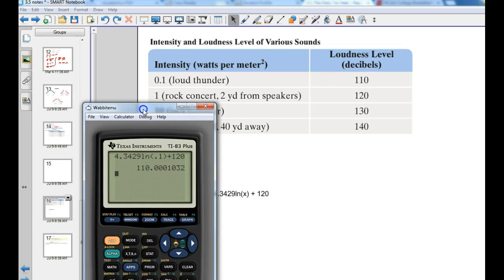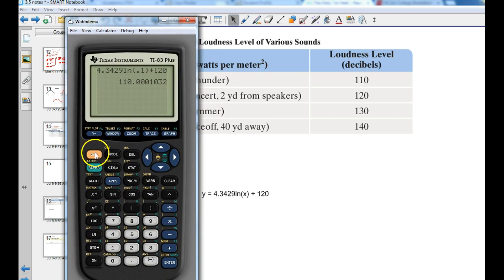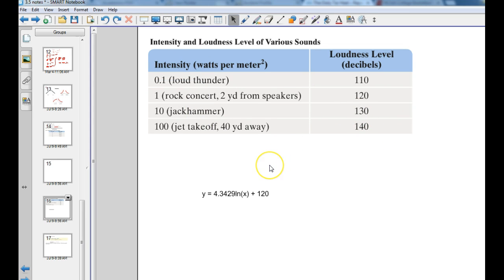And then if I type in 10, I'll skip down to the 10 one instead of the 0.1. I get 129.999, basically 130. So this model hits everything almost perfectly. And it's a very, very accurate model. Right? Log would definitely be the answer to which one works the best. But that's your model. You get your model directly from Excel.